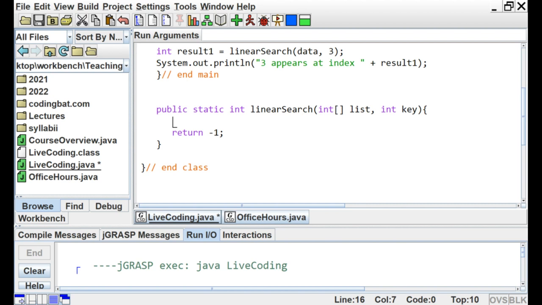Right now, that linear search method says I cannot find anything, always. So instead, start with a loop that goes over every element of the array. And for each element, ask yourself, is this the same as the key that you gave me? If it is the same, I found it. So now you return the index where you are at. You start at index 0. If you find it here, return 0. If you don't, the loop continues. Go to index 1. Is it the key? No. Go to index 2. Is it the key? Yes. Okay, return it. It returns the value 2. Does that make sense?